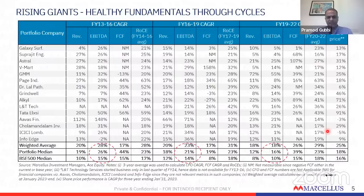And the last question quite a few have asked is, is Little Champs open for investments? For those of you who have been on our waiting list, you might have got an intimation recently that we are taking in some money, as there has been some capacity created. I think that capacity is still open. So please do contact our sales team at sales@marcellus.in if you'd like to invest in our Little Champs portfolio.